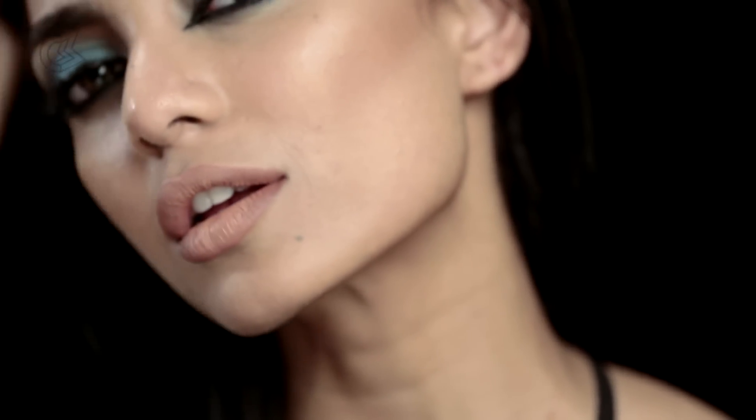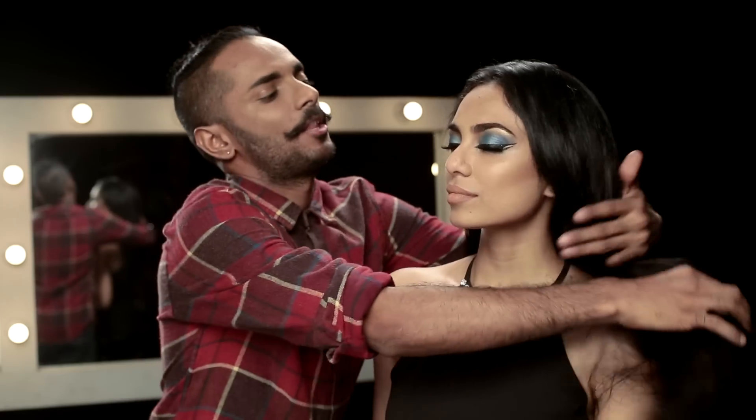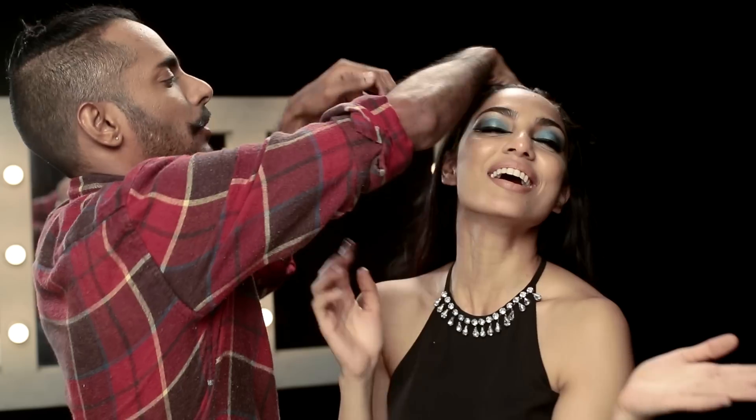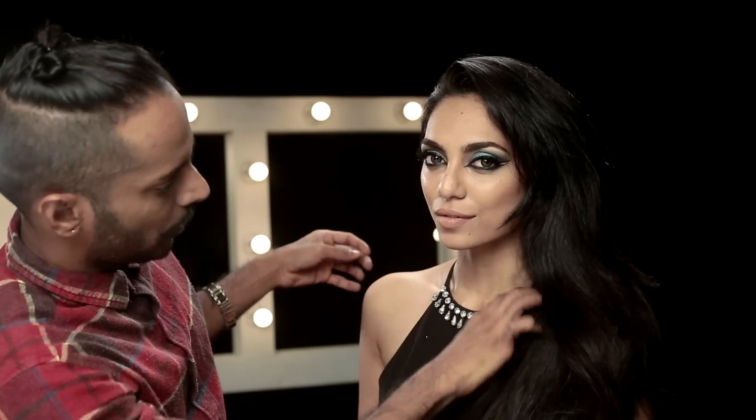Don't you think she looks like Angelina Jolie at certain angles? I also say Mila Kunis sometimes. But I think the nicest thing of all is just Shobita Dhulipala — our very own brown Indian beauty, ex-beauty queen, lawyer, backpacker with beautiful hair. No extensions in her hair; this is true South Indian beauty.